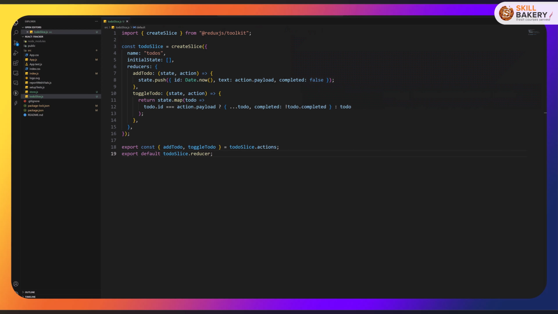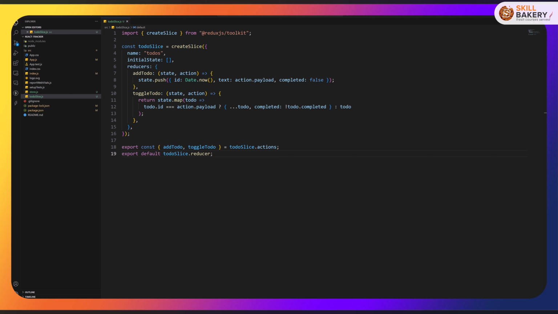We'll now be exploring reducer composition for scalable state management. As our Redux app grows, managing a single large reducer becomes difficult. To keep it scalable and maintainable, we break it into smaller reducers that manage specific slices of state. Let's go ahead and understand what exactly reducer composition is. Reducer composition means breaking down a larger reducer into smaller reducers, each managing a part of the state.